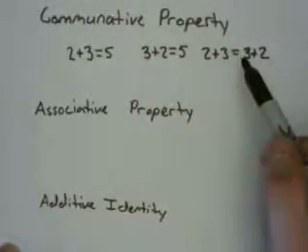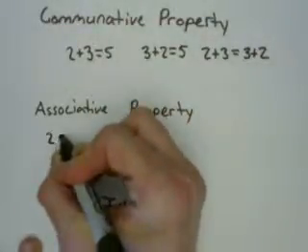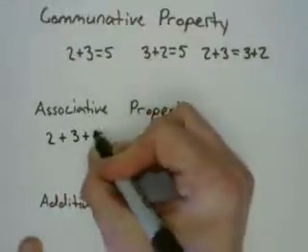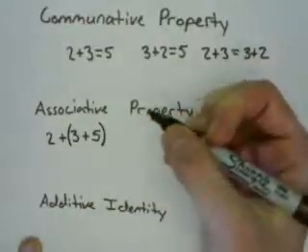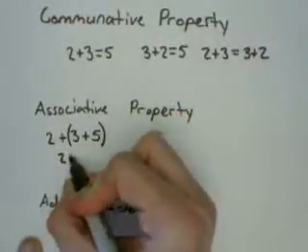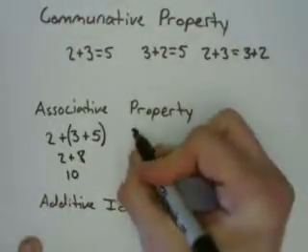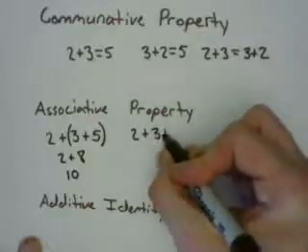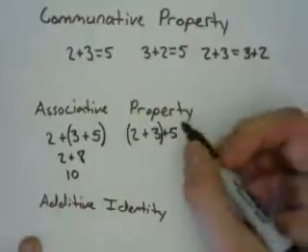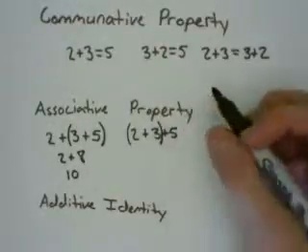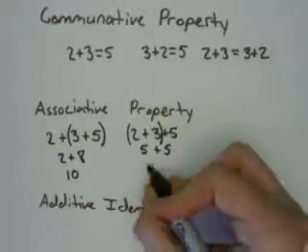Now, the associative property is a little different. If I look here, if I do 2 plus 3 plus, let's say, 5, and I group these, so in other words, I add these first, I know this will be 2 plus 8, which is 10. Now here, if I rewrite the same thing, except I, again, add in a different order, but this time by moving parentheses, which tells me to add the 2 and the 3 first, I'll add 2 plus 3, which is 5. Bring down the other 5. 5 plus 5 is 10.